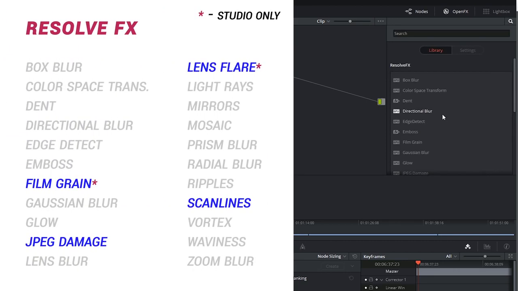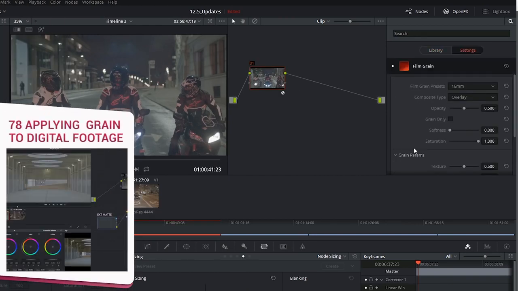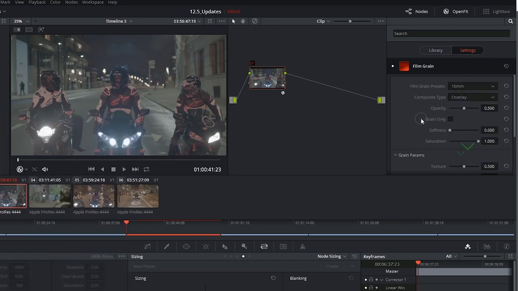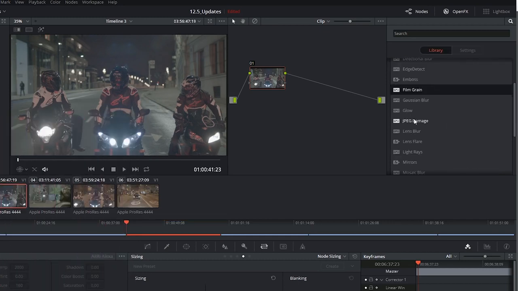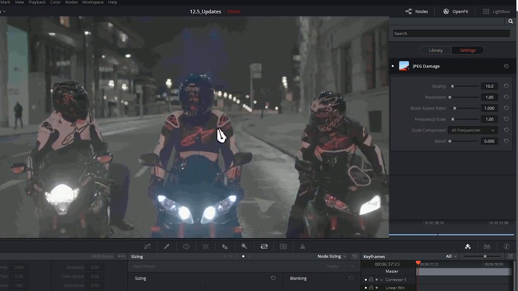We've also got a series of effects dedicated to imitating old film looks or effects, the most obvious one being film grain, which gives you quite a substantial amount of control over how the grain looks and how it will interact with the footage. You then also have something like JPEG damage, which I originally thought implied it would fix any JPEG artifacts, and instead I dragged and dropped it on and found that it does the exact opposite.